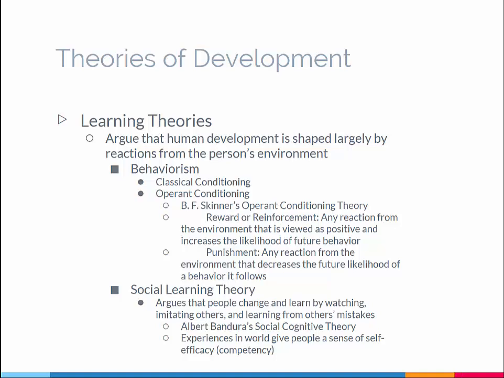So Bandura did this really famous Bobo doll experiment, and I really want you guys to watch that video. In the Bobo doll experiment, you can see that young children will model certain behaviors that they see from adults. What we see, though, is that imitation or modeling is more likely when the subject of observation is seen as smart, popular, or talented. It's also more likely when the subject of observation is rewarded for their behavior.